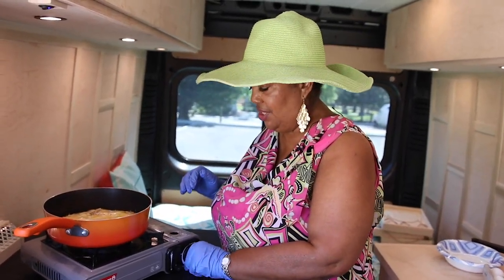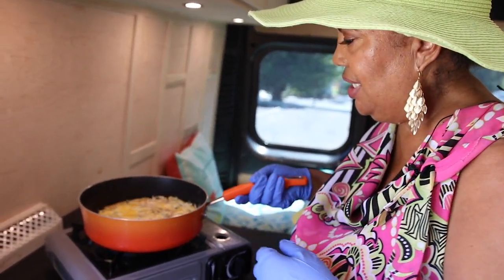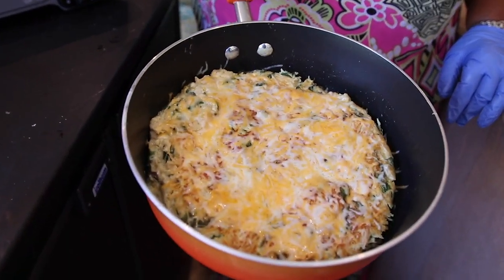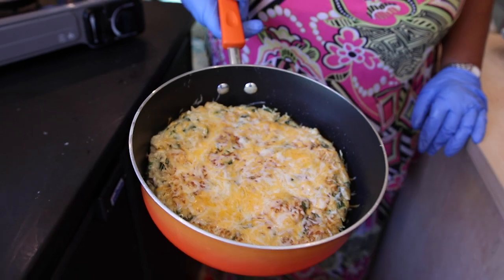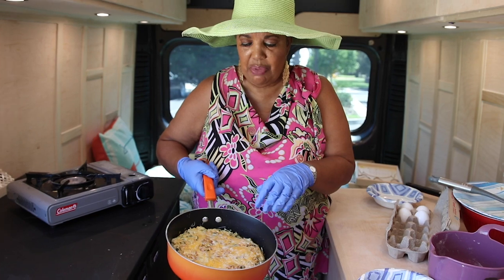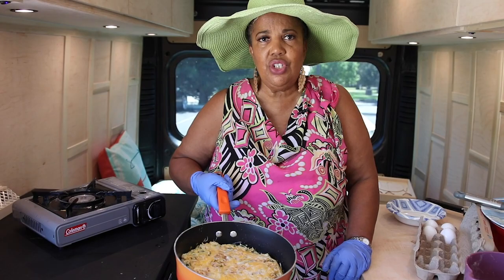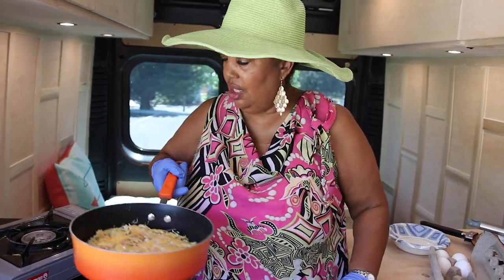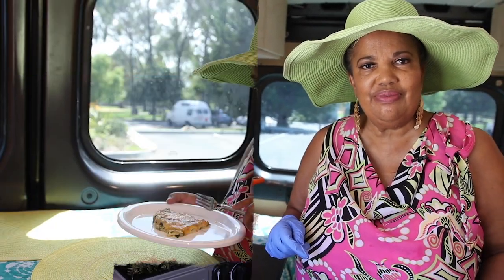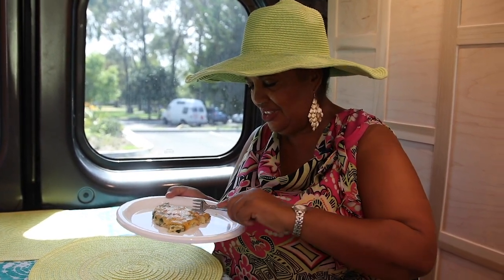Okay, I think we're ready to turn this off and start to get this ready to plate. Let me just show you what this looks like. Doesn't that look delicious? Absolutely scrumptious. Instead of the chicken, you can just add some fresh mushrooms, some spinach, some other things to it, so you wouldn't have the chicken if you didn't want to add the meat. All right, we're gonna plate this up and I'll be back in a second to let you know how it turned out. Okay, time for a reckoning to see how this turned out.